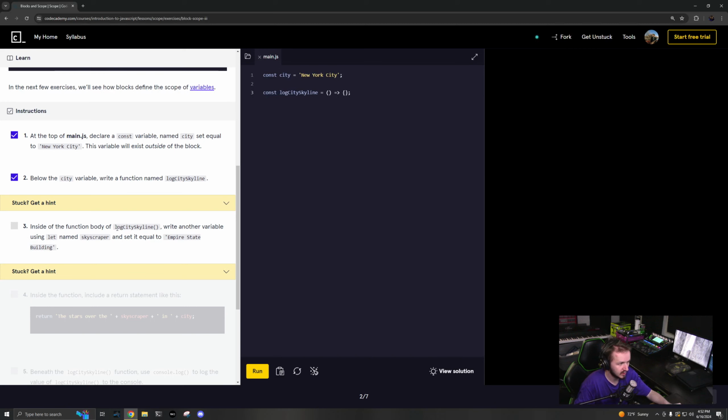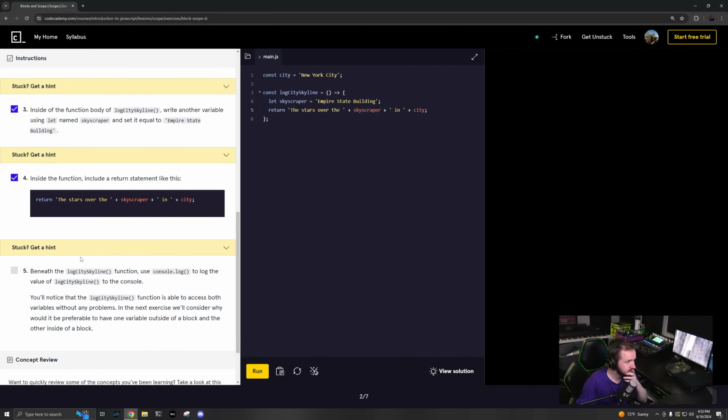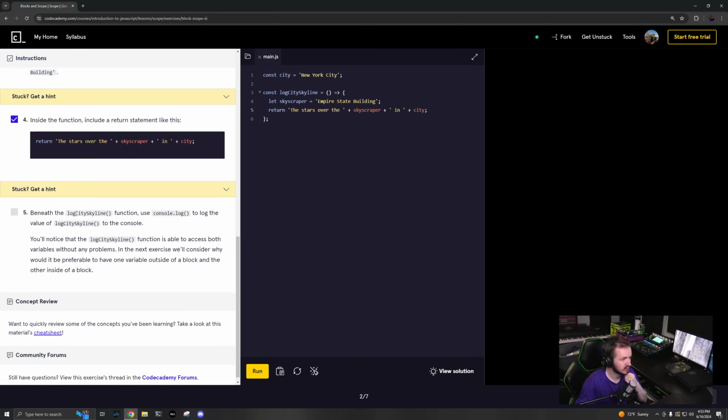Inside the function body, write another variable, let skyscraper equals Empire State Building. Run. Return that. All right, beneath, use console.log to access the value of logCitySkyline.